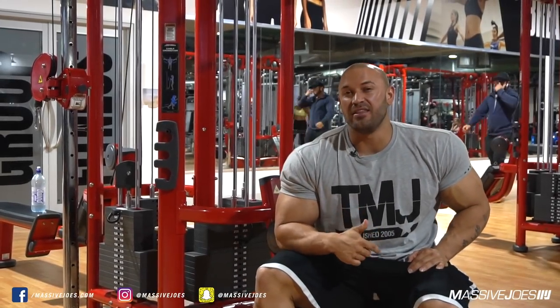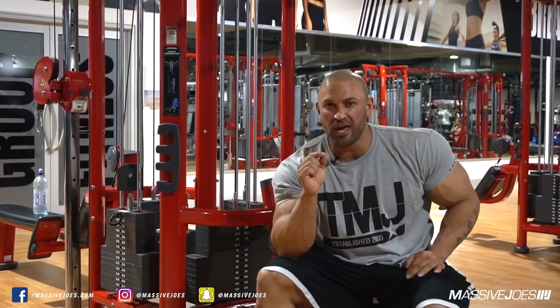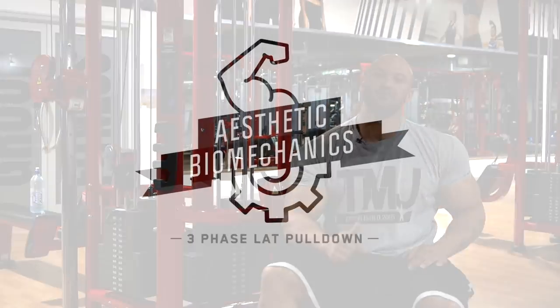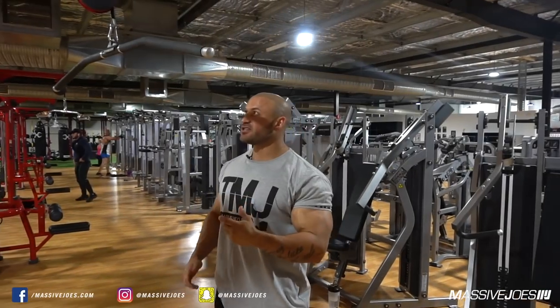Hey guys, Nathan James Williamson here, and in this exercise of Aesthetic Biomechanics, I'm gonna be showing you guys how to perform a TFM three-phase lat pull-down. First things first, obviously we're gonna need a lat pull-down machine to perform a lat pull-down. Pick an appropriate weight where you can just get the feel of the exercise first.